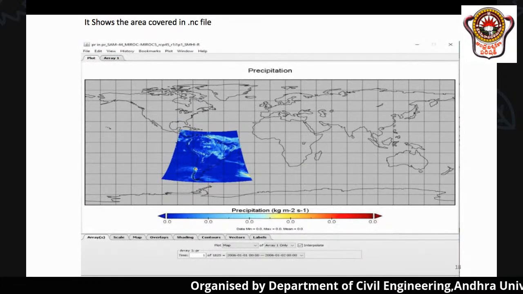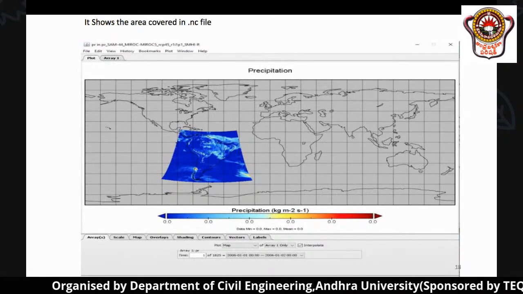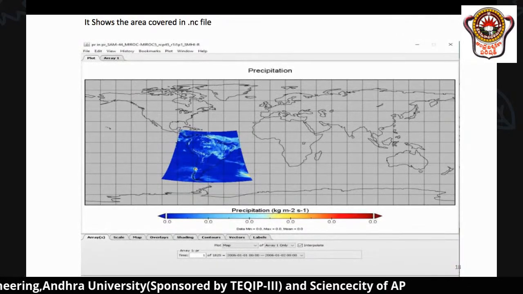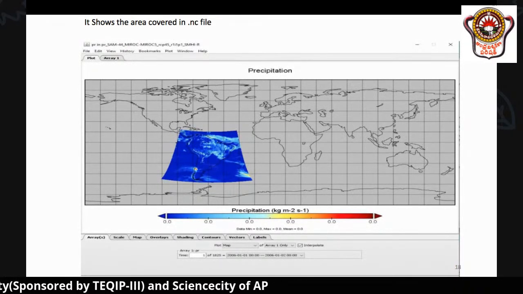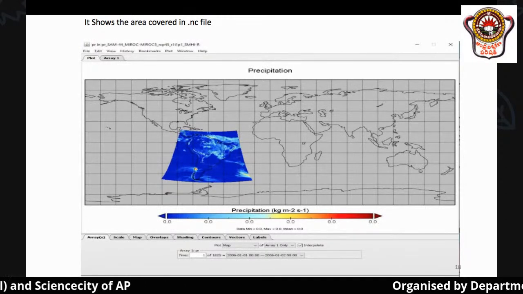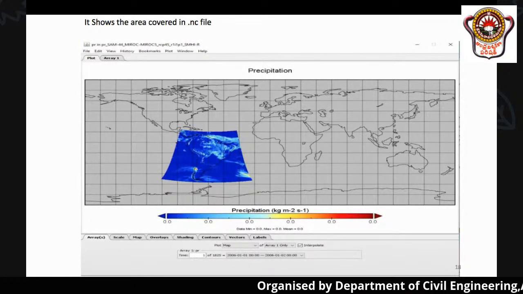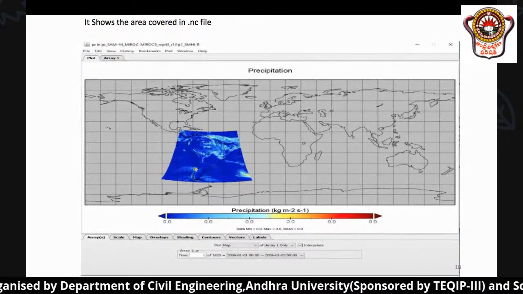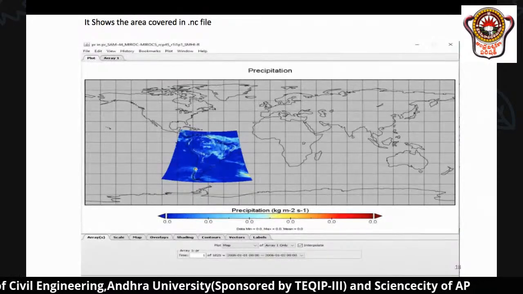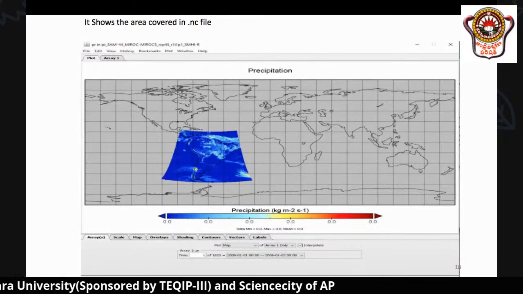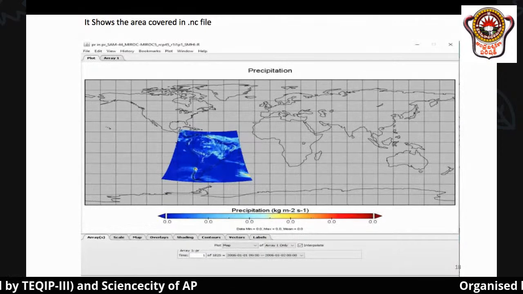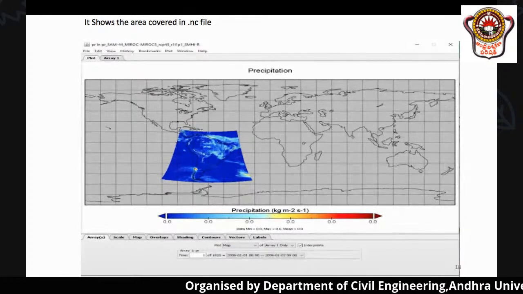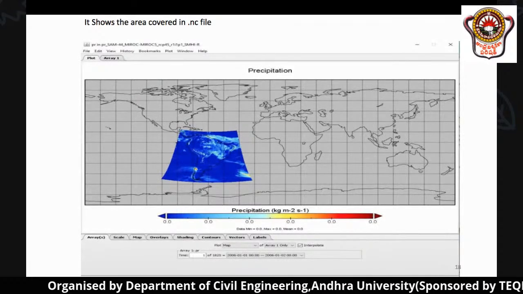This is one example where we opened a small data set for the South American continent. You can see this is the data for precipitation. Whenever you download a netCDF file, its extension is .nc. So this is the format you can see. The same thing we can do for India and any other part. It is like one region. So if you do it for India, it will cover the whole Indian Southeast Asia zone.